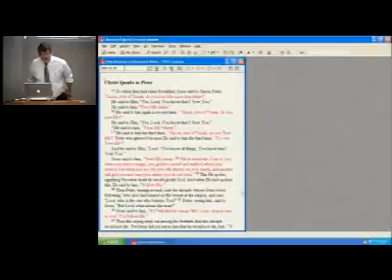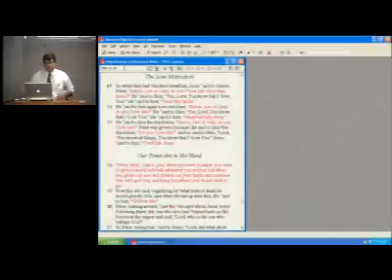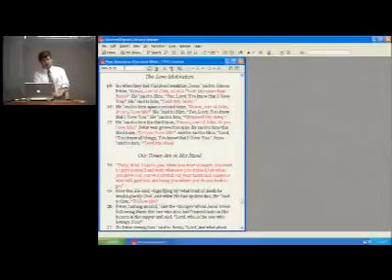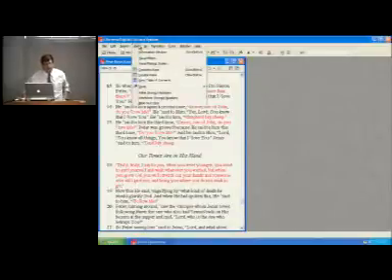Now, what I wanted to start to do is go through some of these menus so that you can start to see some of the tools and searches that are available, some of the things that you can do to enhance your study. One of the things is under this View menu. We've already looked at a number of things under View. We've looked at the inline Strong's numbers and the Bible text only. The other one that I just want to mention real briefly is this Zoom.